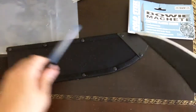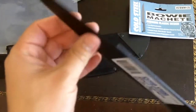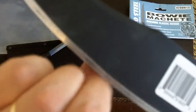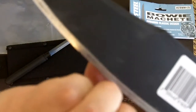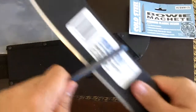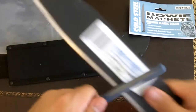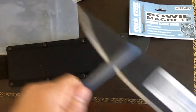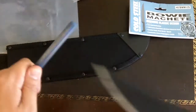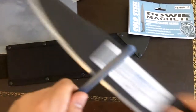All right, let's see if we're getting anywhere here with this. What do you guys say? Am I getting anywhere with this or not? Still a bit of a wire edge. This is harder than I thought it was. I thought that because it had been burned with a grinding stone that much, there wasn't that much left, or at least that it was much softer. But well, that's good news. It's not as soft as it appears.